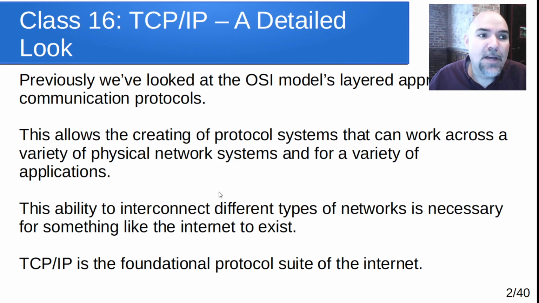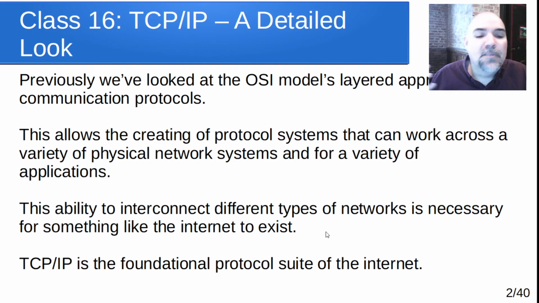For the internet to exist, you have to have a whole bunch of networks all across a large geographical area, all interconnected and able to talk to each other. And the OSI model helps with that because it allows you to have different kinds of physical network that then connect together and have streamed data and datagram data and logical data work, and a variety of applications that can then use those subsystems to do application level things. And so it's really important to have that layered approach. So we're going to see that even though there's some blurring of lines between the layers as they're defined in the OSI model, TCP/IP still uses that same kind of layered approach.